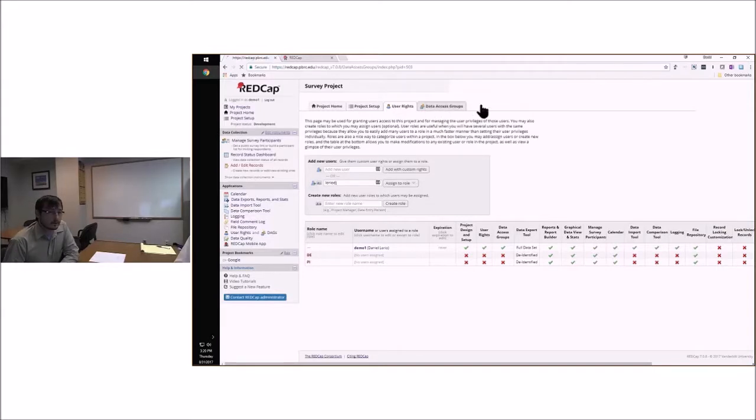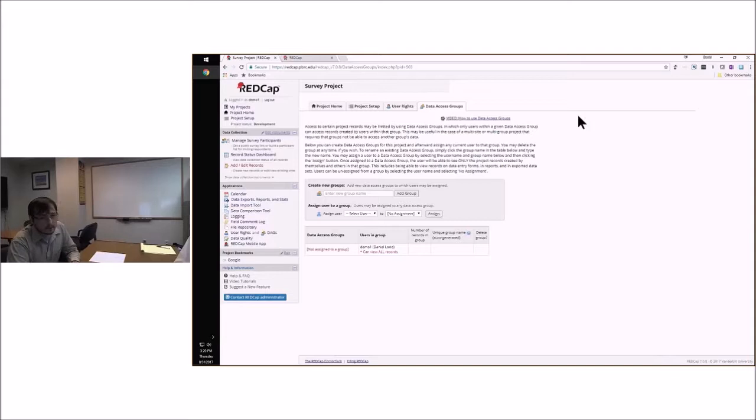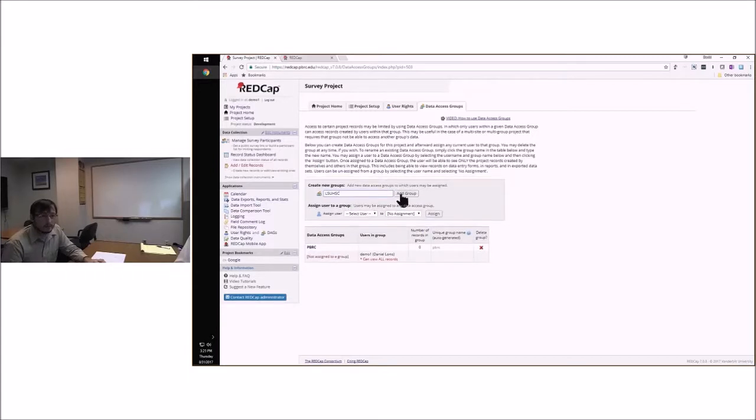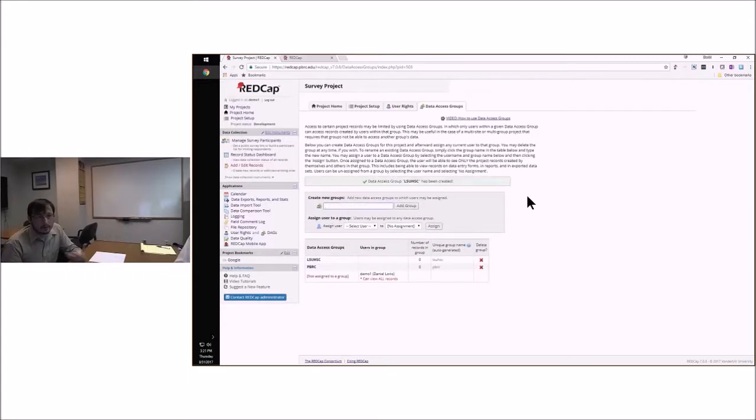Data access groups are a little bit more for bigger projects. Say you have a cross-site study that is all going to be used in the same database. You'll want to have different groups inside this database. PBRC might be one group, LSU HSC might be another group, Tulane might be another group, and so on.